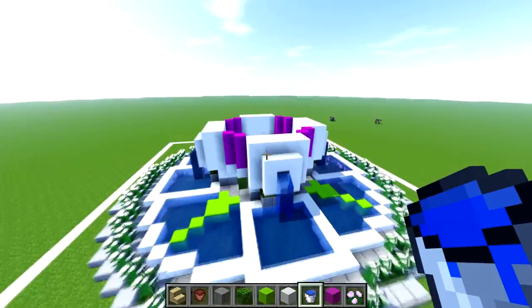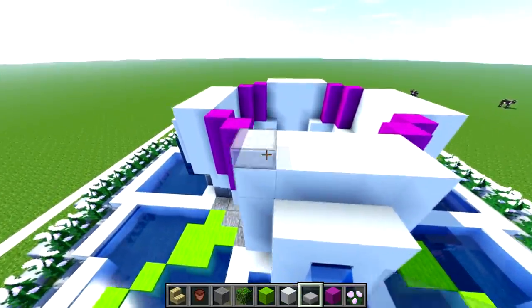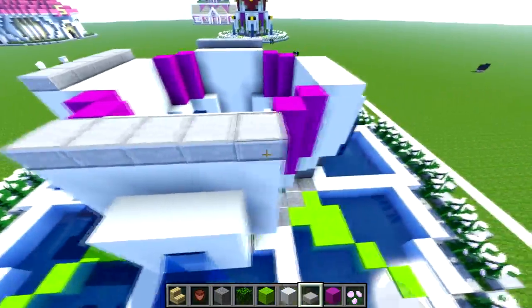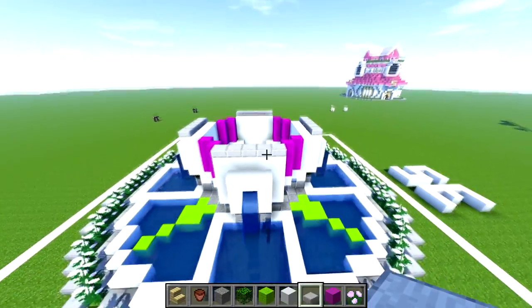So what we are going to do is grab some slab. Enough of the talking. 1, 2, 3, 4, 5, and then 1, 2, 3, 4, 5, 1, 2, 3, 4, 5, 1, 2, 3, 4, 5, like that. So you should have that so far.